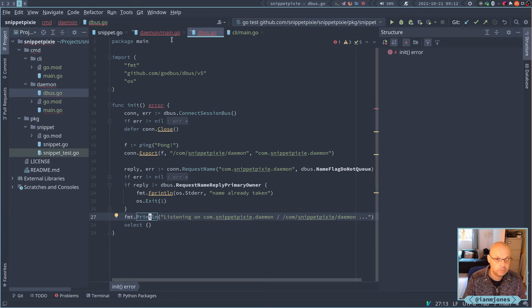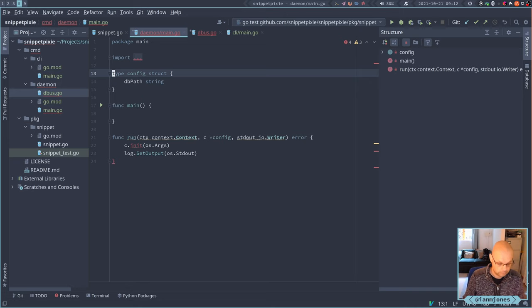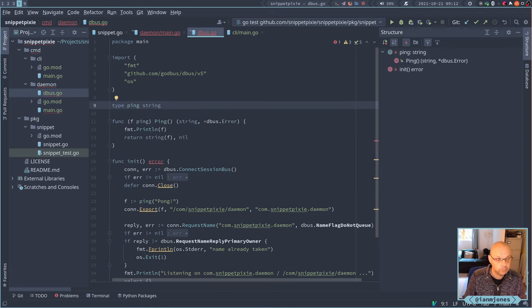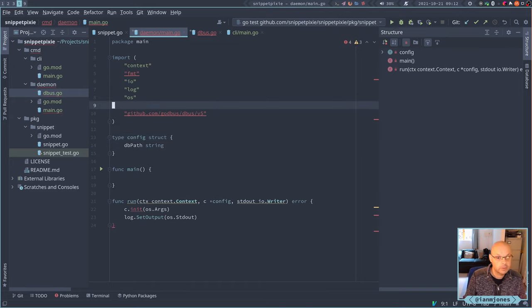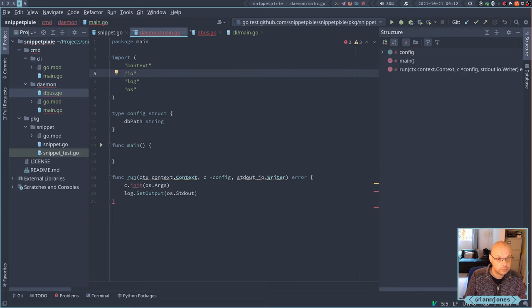It's not going to be happy at the moment. And then we'll just take this stuff out as well. Okay, let's just get it out of the way so we can see what's what. Okay, so that's gone, that's gone.